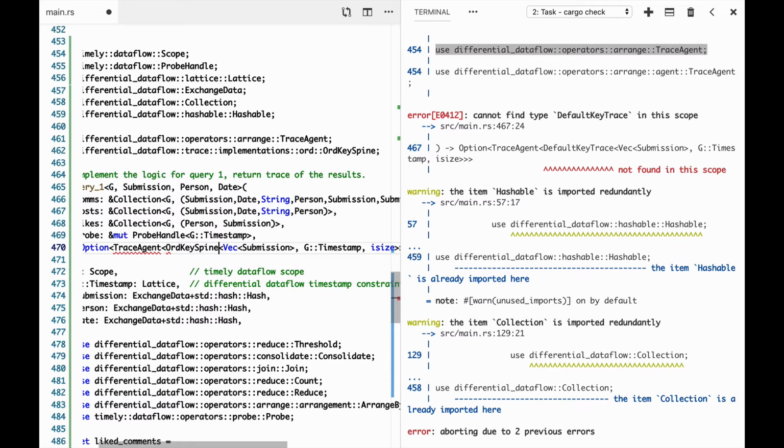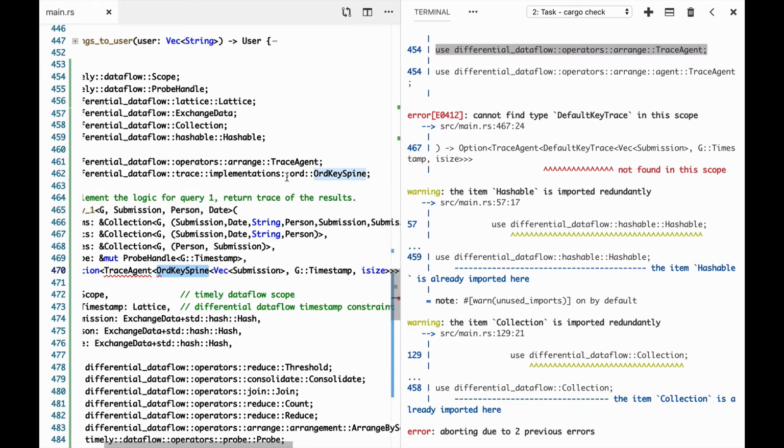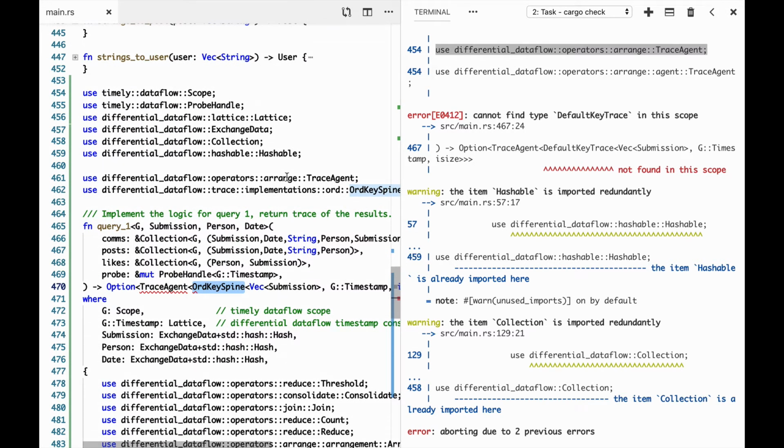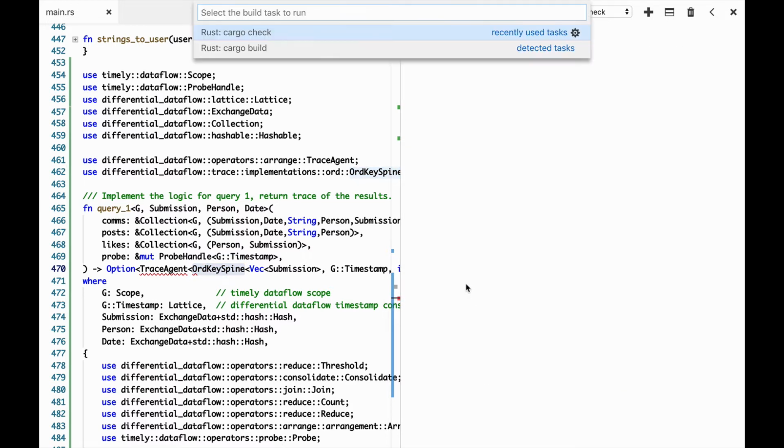What's all this about? Why do you need to know about these things? You probably shouldn't. Differential dataflow publicly exposes the generic arguments that allow you to define a new data structure if you want. So if you showed up and said, hey, I got a new way to represent all of this exciting data, you could drop it in here. As long as it implements a few public traits that differential shows for you, you can manage your data your own way. And all of the rest of differential dataflow's surrounding superstructure will actually work just fine, assuming your implementation is correct. So that's great and cool, but it does make things a bit wordy and verbose.